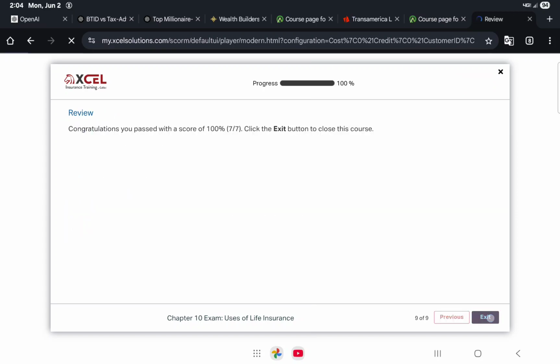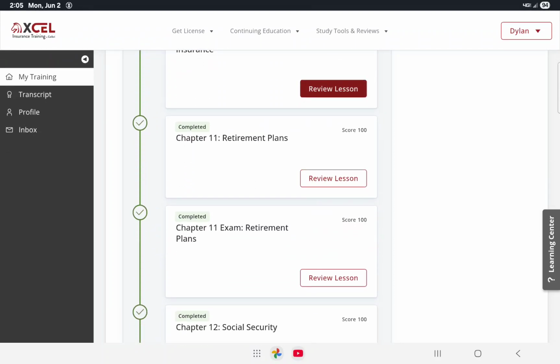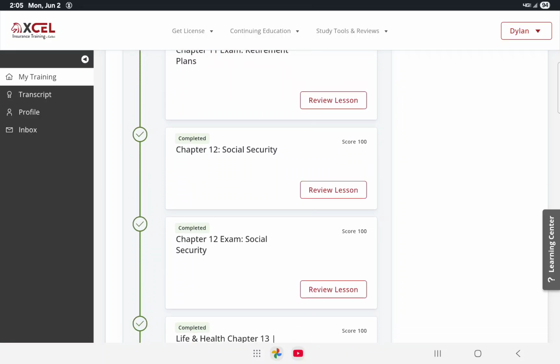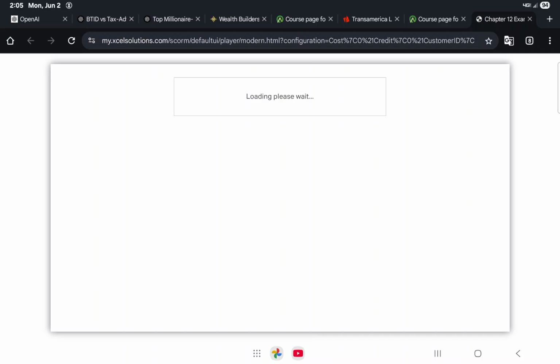Alright, so that's chapter 10. There's not going to be too many questions out of that. I think if we did it again, it would be the same questions. 11, like I said, is pretty lengthy, so I'm going to go to 12. 12 is a very short chapter too. I think it's 10 questions, and it's the same questions if you take it over and over again. But 11 is going to need its own little video.